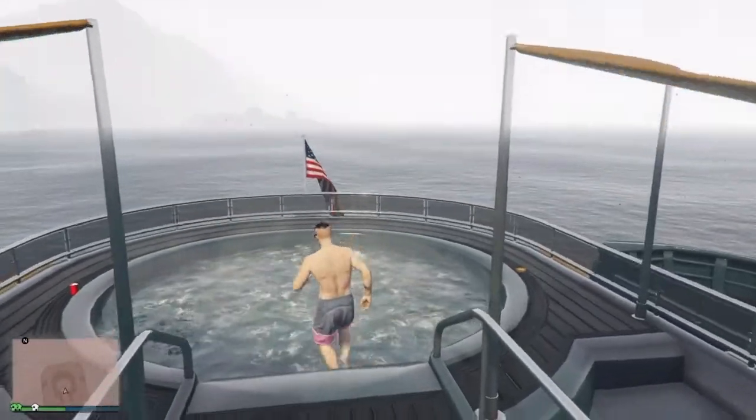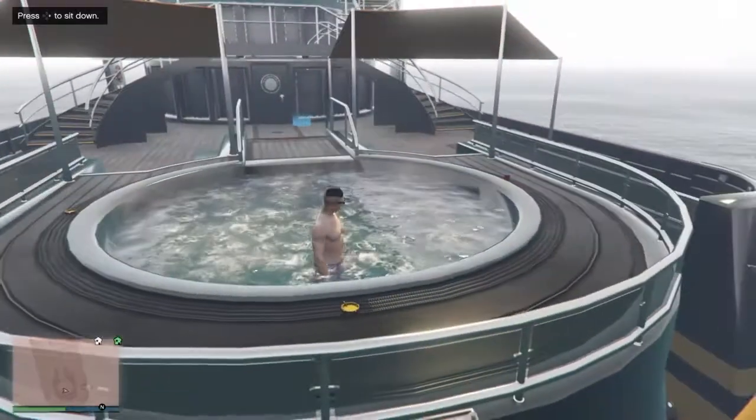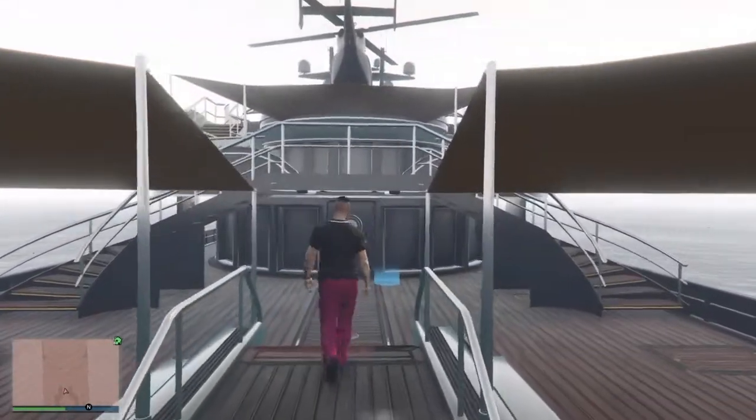So this is the yacht. You got your hot tub. You get to chill and sit down, and when you sit down, you can have a drink and stuff like that. It automatically changes your clothes to the bathing suit.